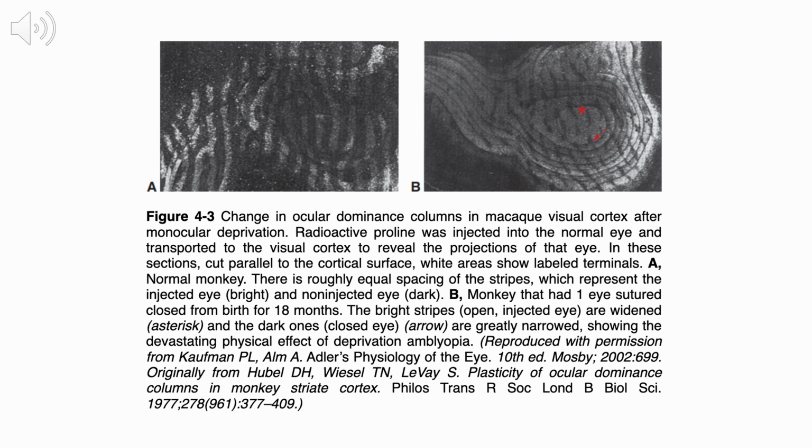The image on the right shows what happens when one eye is closed early in life. One eye was sutured shut, so the brain barely got any input from it. Over time, the stripes connected to the open eye got much wider, and the stripes connected to the closed eye shrank down dramatically. The easiest way to think about this is like a tug of war inside the brain. The eye that sends clearer, stronger signals wins more space. The eye that doesn't get used loses territory. Nothing is wrong with the closed eye itself. The brain just rewired itself to favor the eye that was doing the work.